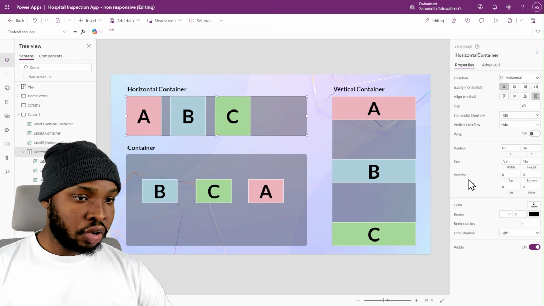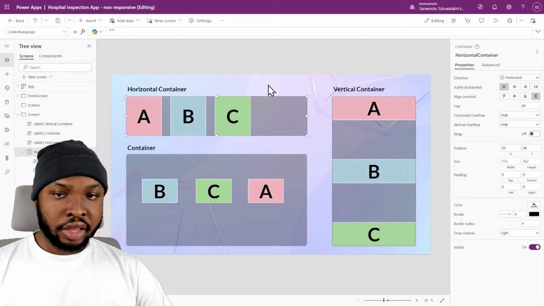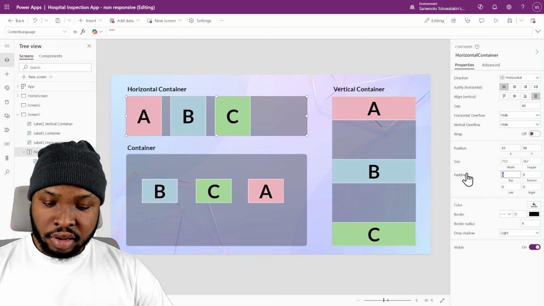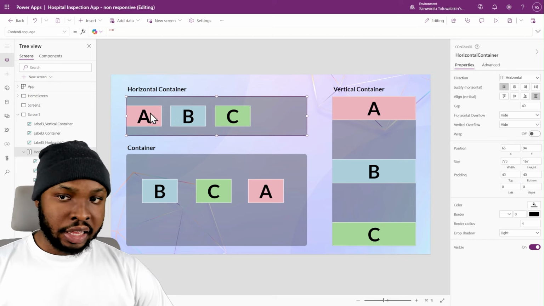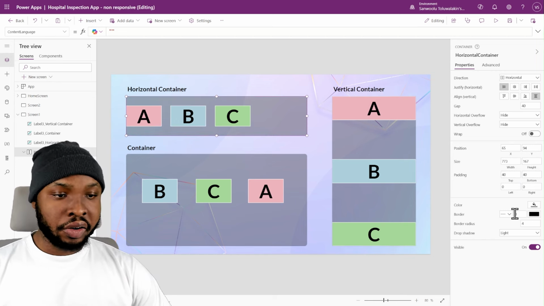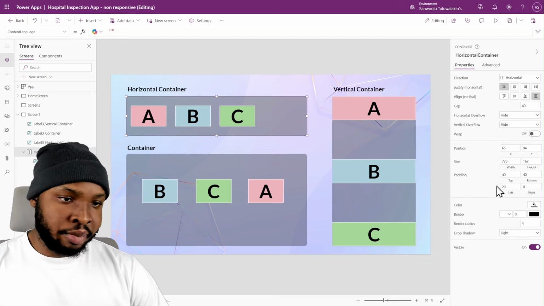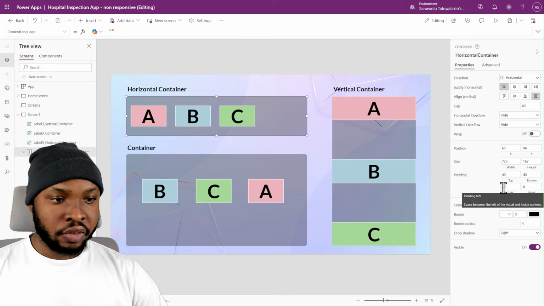The next setting I'll talk about is the padding, and the padding is basically self-explanatory. It gives a padding around the container. So if you set, let's say, 40 at the top, 40 at the bottom, that gives it padding all around it. You can also put some padding on the left. It works the same way padding works in labels, for instance.